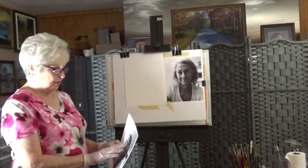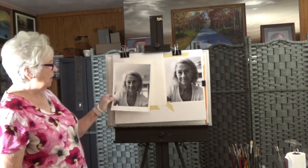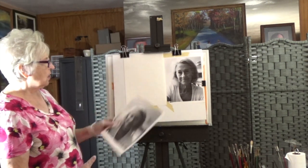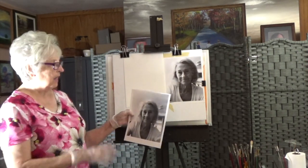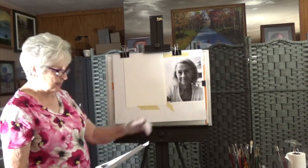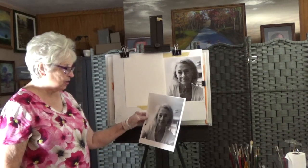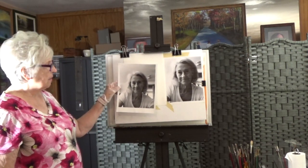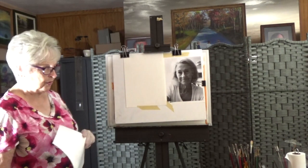So I took the photo she sent me and changed it to black and white, and you just need to print it out. Now I looked at it and I thought, that's going to be a little too small for the size paper. So I zoomed in on it, and then I printed the cropped version, which made her face bigger, which makes for a better portrait. I just wanted to show you, because I couldn't show you on my computer, and you don't have to do a real good printout, you just need something that you can measure from.